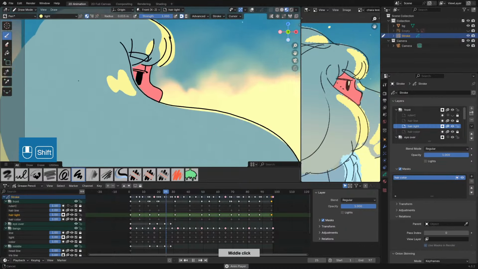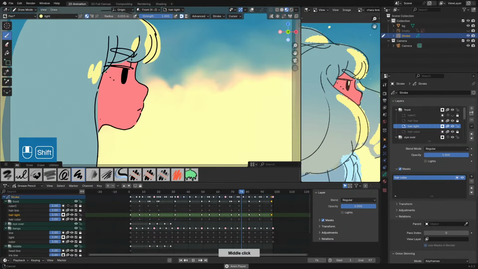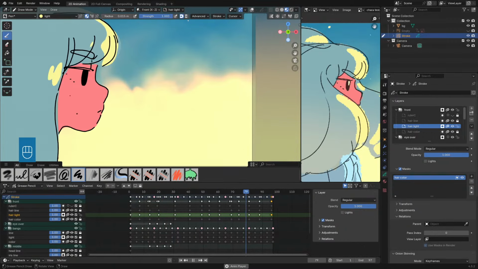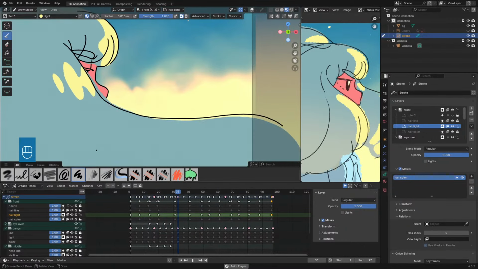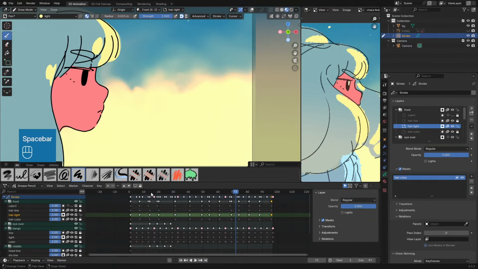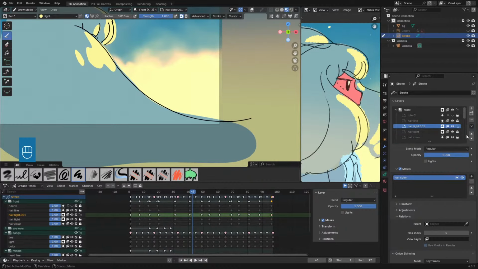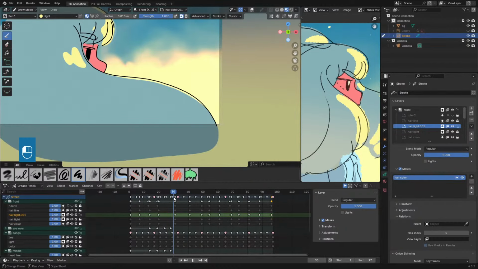Okay, so it looks okay here. Sometimes it's too big, but okay. And I will create another one for the bottom part. Highlight here, and for this one there will be lights only at this place on this frame.